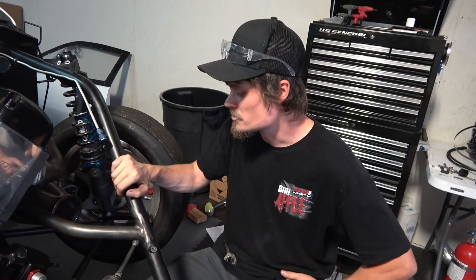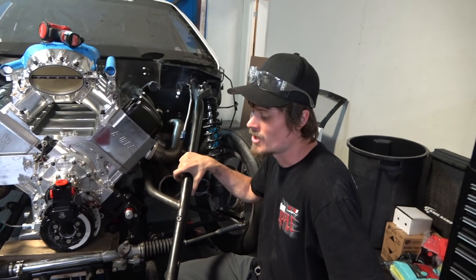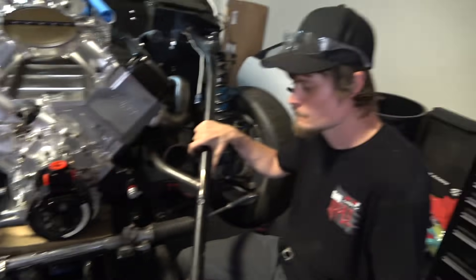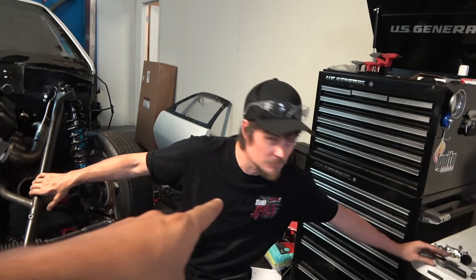Once we get the motor plate done and the steering column done it'll be turbo kit fabrication and wiring. We're waiting on the turbo, waiting on the flange, and obviously a lot of little things cleaning up and making it nice. But not too terrible - you want to show them the flange? Yeah we can go over there and show them the flange.